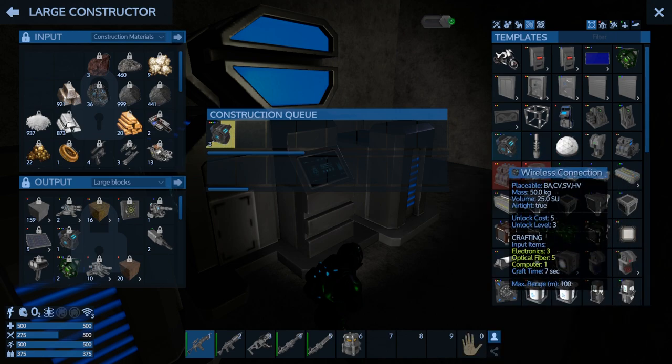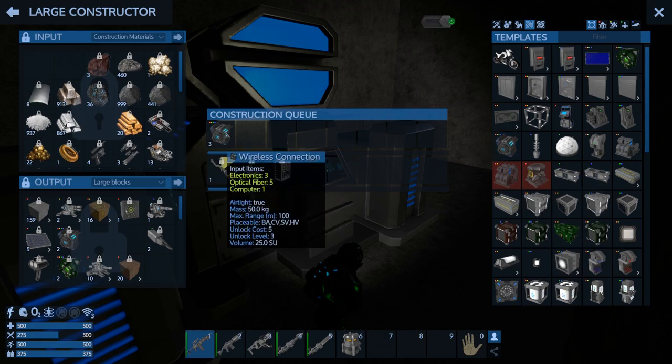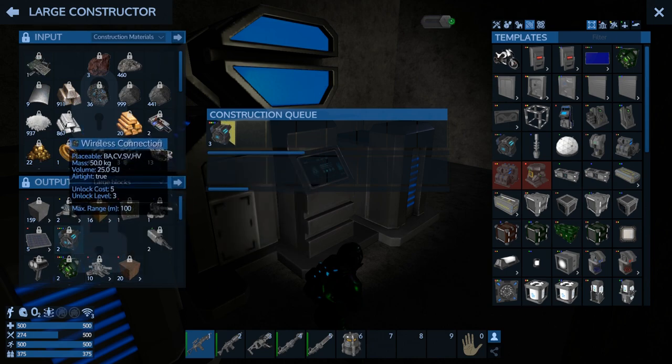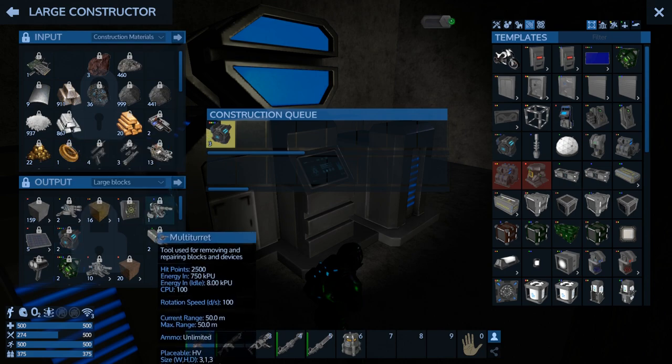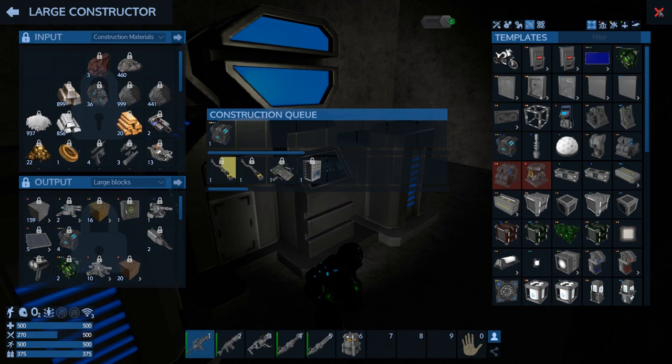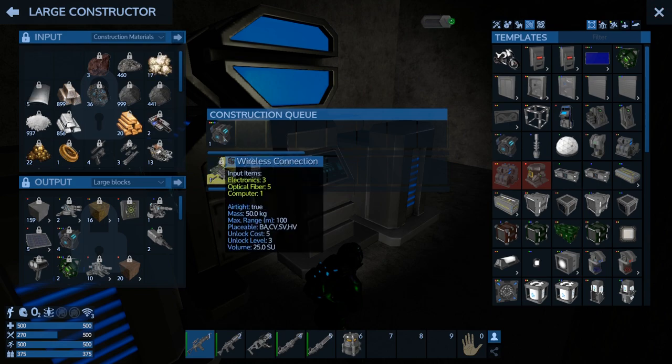Let's make like, I don't know, what is it? Electronics. Volume 25. Let's see. It doesn't say what the energy in is. It's like there's no energy in. Huh, the air trait, too. That's cool. Well, I don't know. That's kind of weird, eh? Yeah, we can take the HV around and place those around. That's cool. So that'll be something we do.